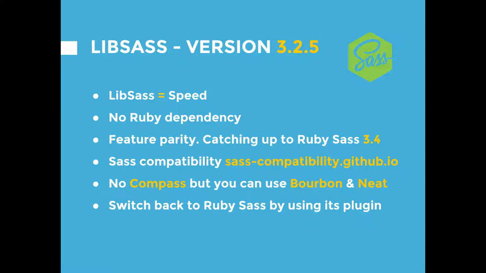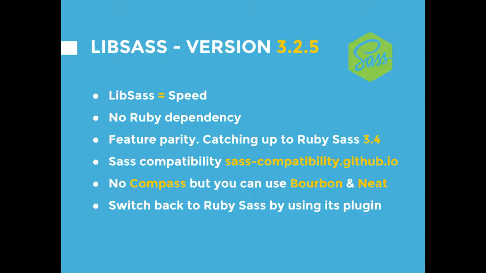One of the biggest advantages of LibSass, from what I hear, and one of the first big things, is its speed. With Ruby SaaS it's not as noticeable on a project like this, where you have a one-pager site and a few partials. But on bigger projects with a massive CSS architecture, I've heard people say compiling times get a couple of minutes long, which is pretty bad. This is definitely not the case with LibSass. There are some comparisons, and I don't know the numbers exactly, but everybody's saying it's a lot faster.